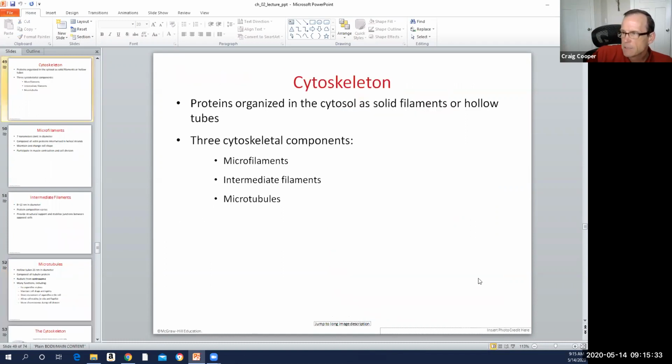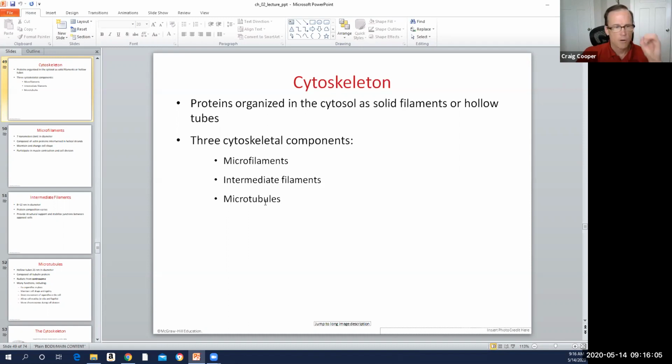And then we've got the cytoskeleton. Again, these are structural proteins that help create shape to the cell, usually. And we've got three different types. We've got microfilaments, intermediate filaments that are a little bit bigger, and then microtubules. So these two filaments are both just solid structures. Think of like twine or something like that, or a rope. A little bit more rigid than that.